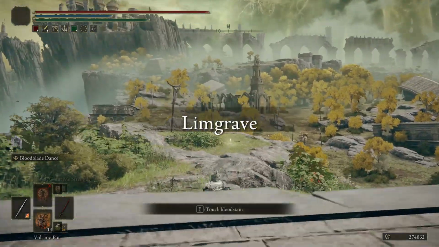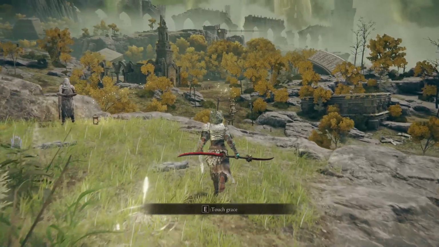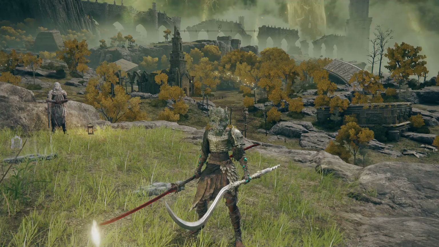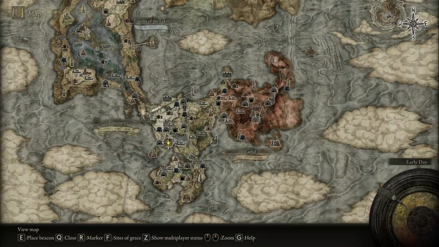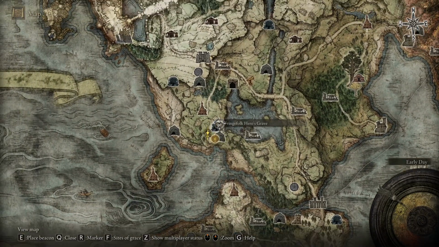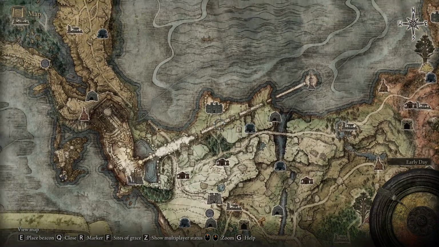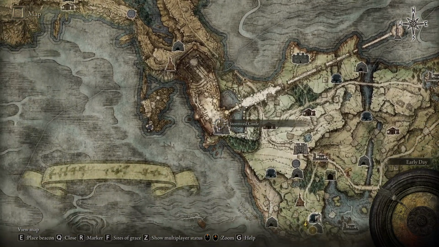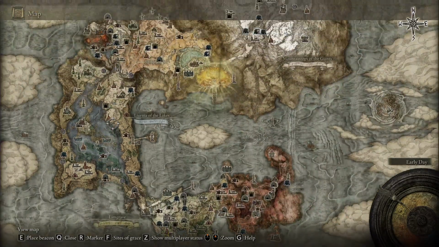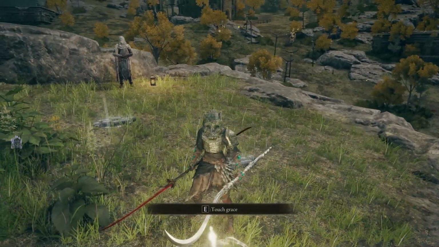Alright, and here we are, back in Limgrave. Now I believe we still have the map. Excuse me, had a hiccup there. Just none of the graces. And this time going through, it's going to show you every single cave and every single building. So any place there's a building, any place there's a cave, or something you can enter, a dungeon, it's going to show you where it is. But you have to go and grab the graces all over again. So at least you can see where you're going this time. So let's go ahead and grab this grace.